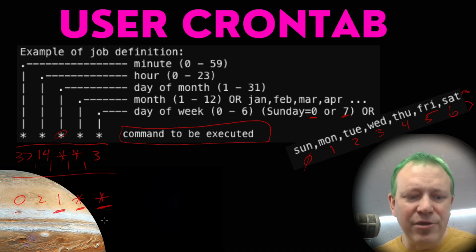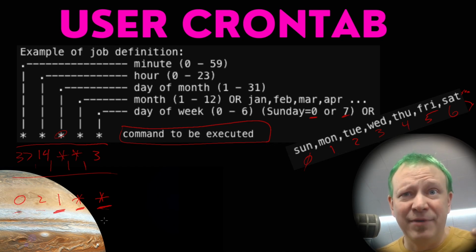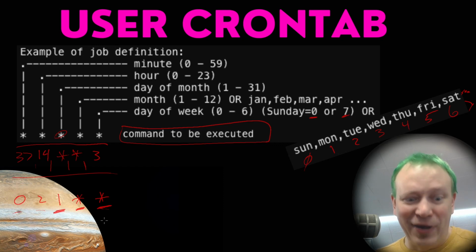Okay, so that's how you form those 5 fields. The best thing to do is practice, practice, practice. This is Saturday. I'm going to have a weekend assignment for tomorrow's live stream. If you see this months later, that's fine. But the assignment is going to be a bunch of cron configuration things for you to help figure out.